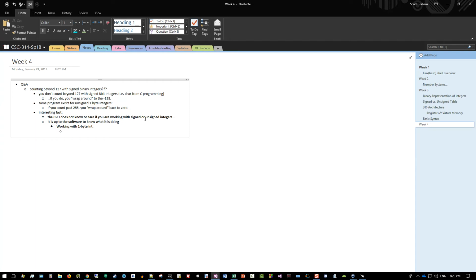So let's say we take 77 plus 88. What is that in binary? Let's see, binary 77 is going to be 0010. That's 77 minus 64, I have 13 left over, so I think I need 1101.